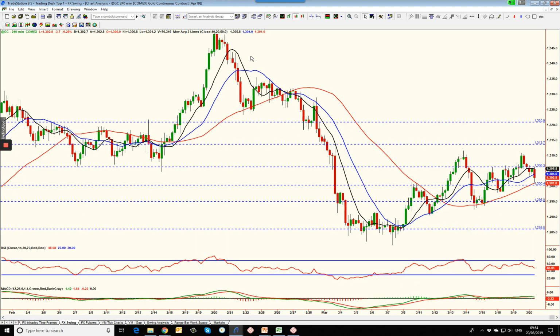On the 4-hour time frame, the 1,300 level was very well tested. The market's above that now, and there's another level here at 1,306, which has also been significant support and resistance. We've been looking at a number of trades, and we had a number of trades around this level last week. We're looking for more opportunities around here this week as well. One opportunity we looked at didn't actually validate, and the market has dropped back to retest that 1,300 area.